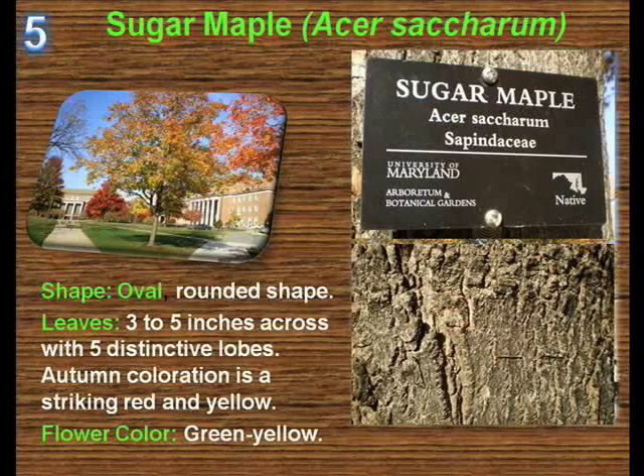The leaves are deciduous, with spectacular fall colours ranging from bright yellow through orange to fluorescent red-orange, with a tendency to colour unevenly in the fall. Yellow-green, petal-less flowers are produced in early spring in corymbs of five to ten together, giving a double samara fruit with two winged seeds which fall from the tree in autumn. The sugar maple is one of the most important Canadian trees and, along with the black maple, is the major source of sap for making maple syrup. The wood is one of the hardest and densest of the maples, prized for furniture and flooring. Bowling alleys and pins are both commonly manufactured from sugar maple, and it is also used for basketball courts, including the floors used by the NBA.